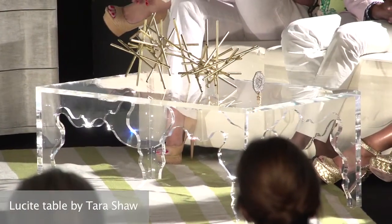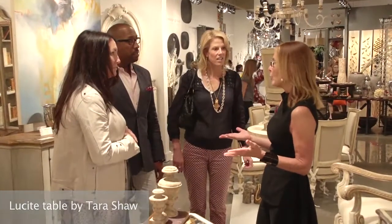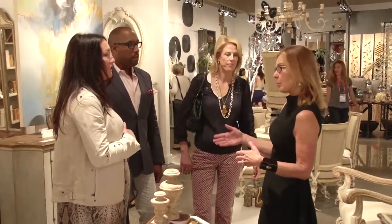We're also looking at durries — great in front of us here. And we love this Lucite table at Tara Shaw, which is right downstairs. She's a classicist by reputation, very Swedish-inspired, and she has embraced this whimsical material. I think it means that everybody's in a playful mood, but also that Lucite has finally entered the pantheon of classic materials in design. Thank you, Philippe Starck, for starting the ball rolling with the Louis Ghost Chair.